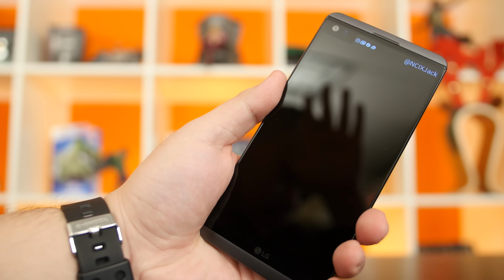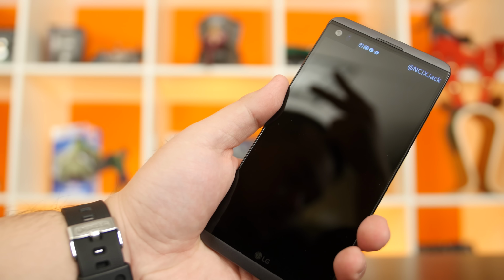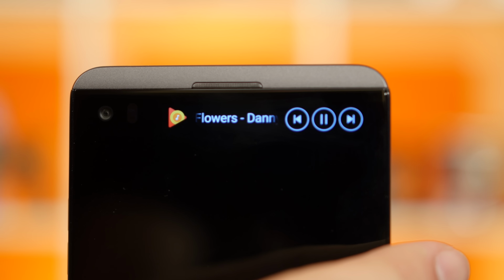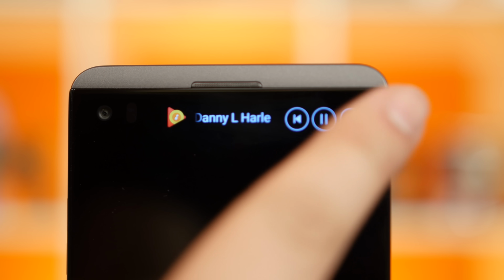I really like the secondary display. For me, this was LG's innovative way of implementing an always-on display without having to use the primary screen like how Samsung implements theirs.